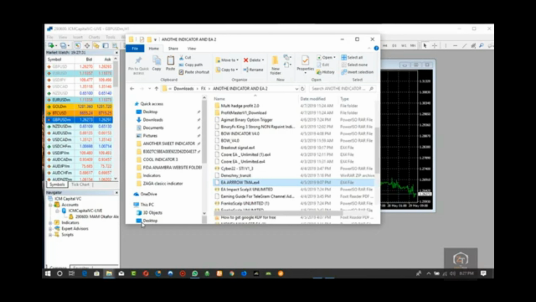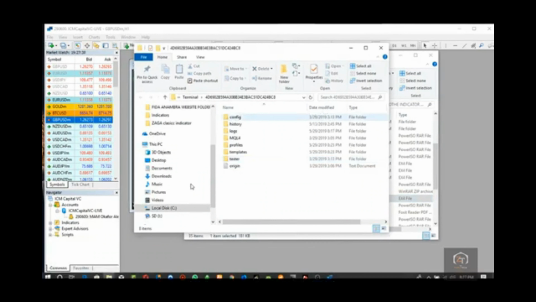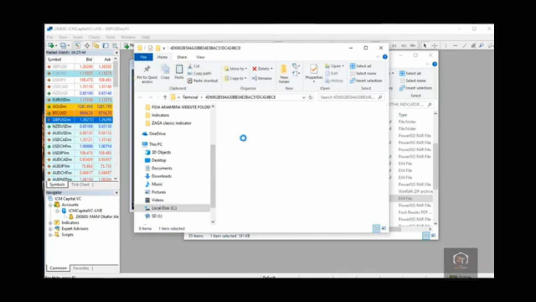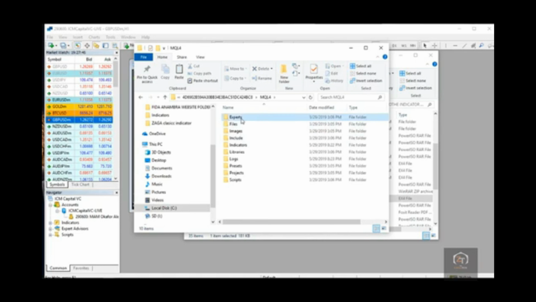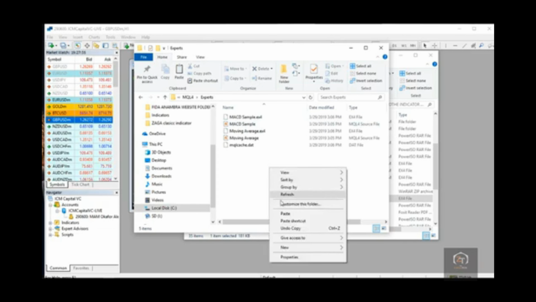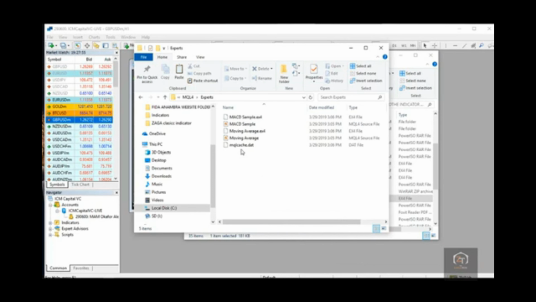Now when the data folder opens up, you come to MQL4, click on Experts, then paste your EA here. You can right click and paste your EA here. It automatically pastes your EA.